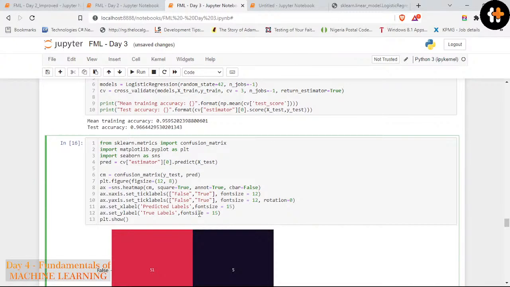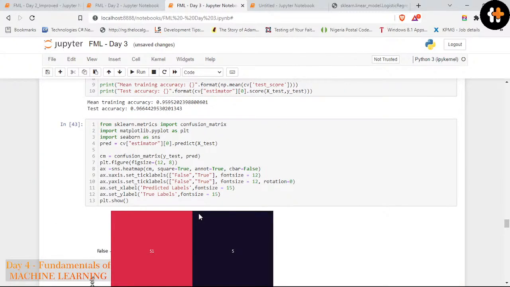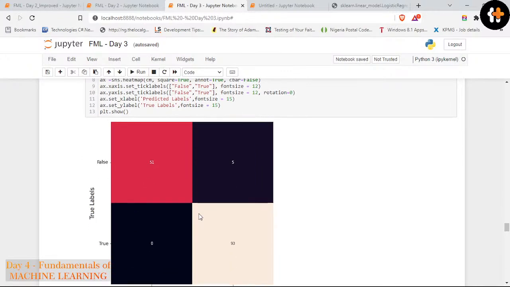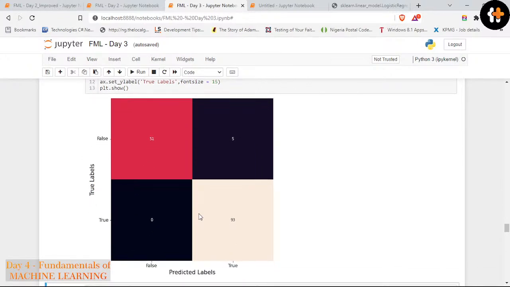This is to get our confusion matrix, and we are using Matplotlib as a visualization tool, and Seaborn also for visualization. Now you see how our model performs. From this, you can see that our model rightly predicted that 51 people don't have cancer, and that is correct.